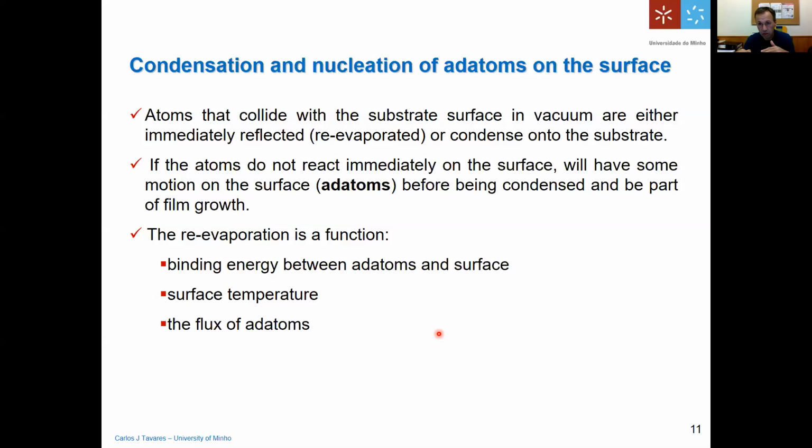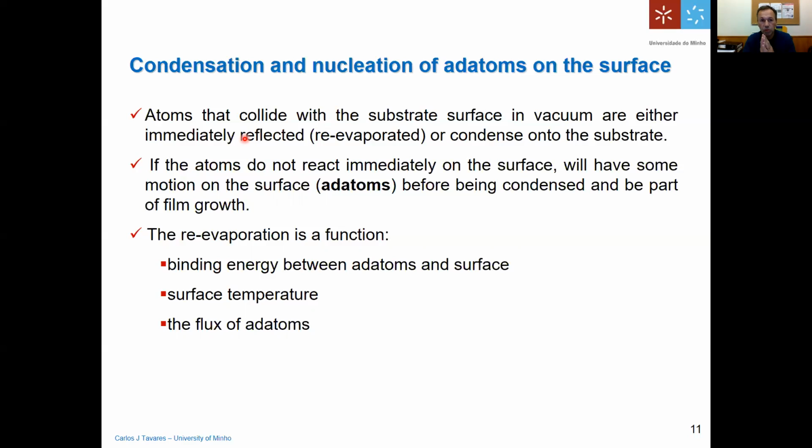And when these atoms condense onto the substrate, they have to have a specific flux and specific thermodynamic conditions to condense onto the substrate. Then these atoms will transform into adatoms, and these adatoms will have a specific mobility, okay? Now, I mentioned that they can be immediately reflected because if the source of atoms, for example, a chemical vapor or physical vapor, is at a very high temperature, then when these atoms reach the surface of the substrate, they can be reflected because they have too much energy. They don't want to stay there, okay?